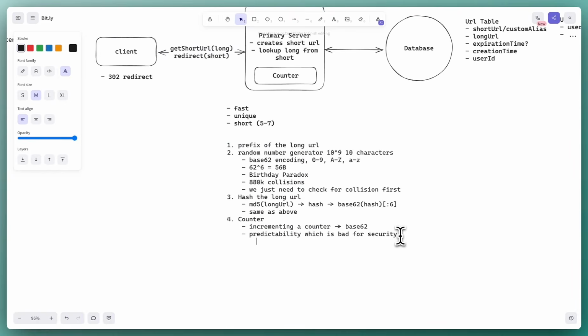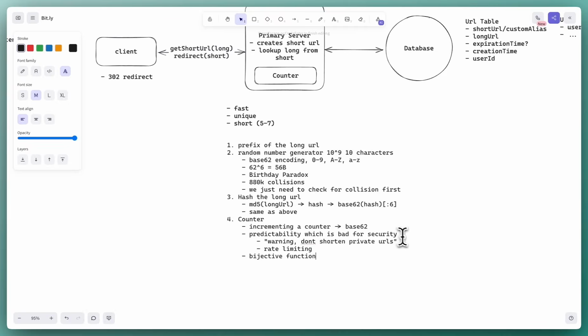Maybe this is a problem, maybe it's not. This is a product decision. We could show a warning when users go to create a short URL: don't shorten private URLs, we're not responsible for this. That's one option. We can of course have rate limiting so that our competitors can't just come and scrape all of these URLs. But we also could do something more sophisticated, and not let this become a problem in the first place by introducing something that's often called a bijective function.